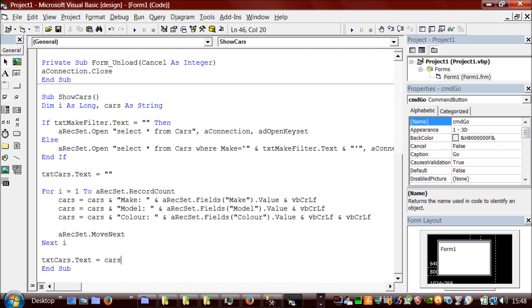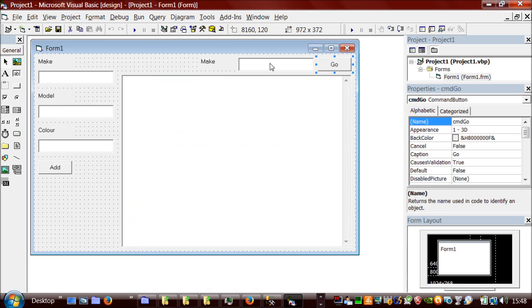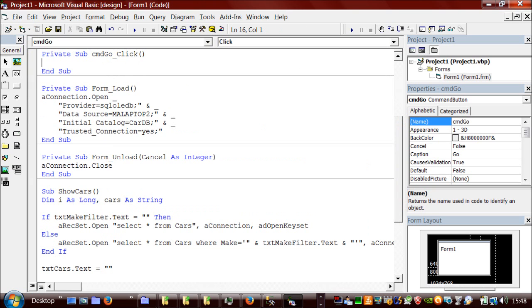So the final thing to do is add a line of text which closes the current record set. And now I'm going to link the button with that procedure. And I'm going to test it out.